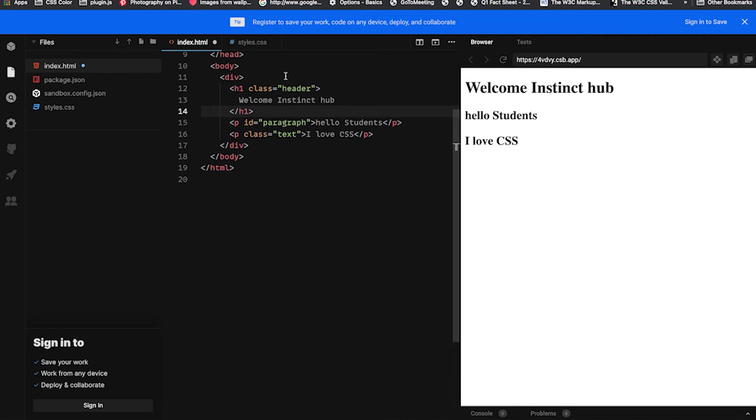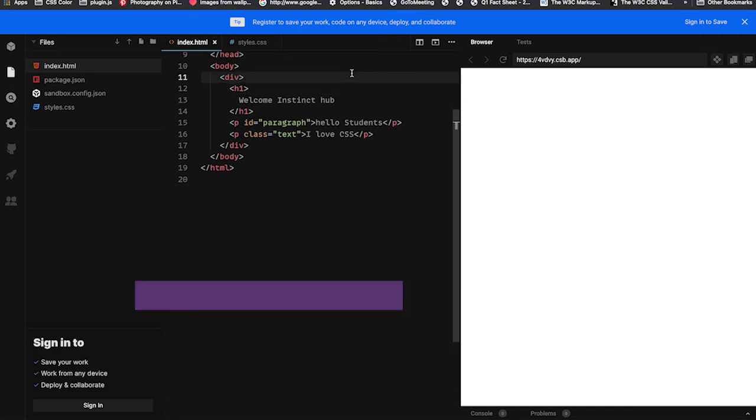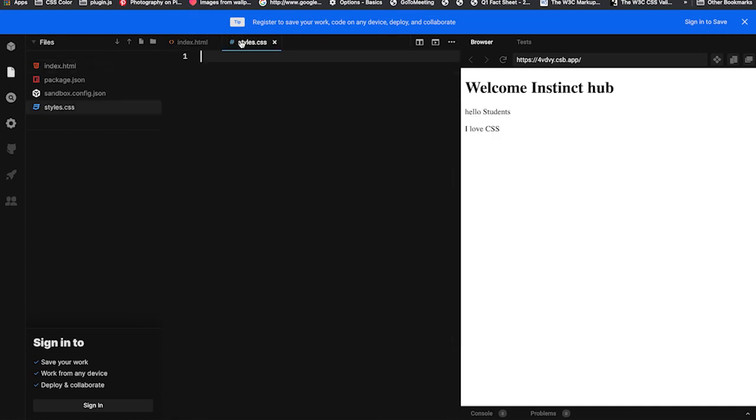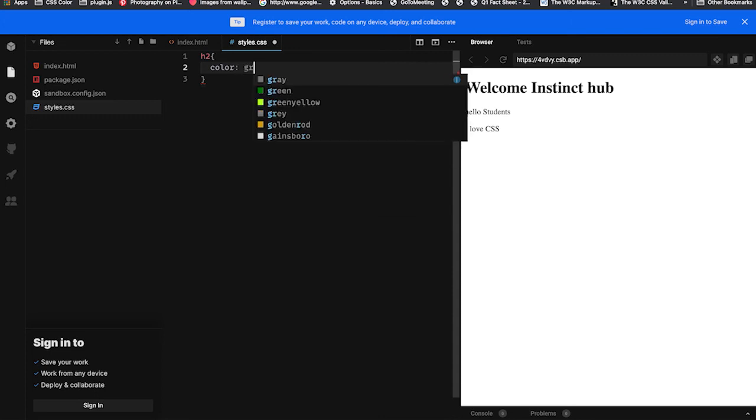Basically, we want to group selectors now. If I come here and do, let's say, H2 color green, and save that file, can you see what happened?